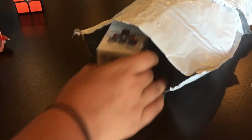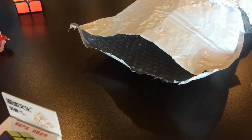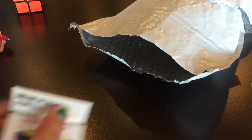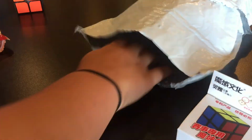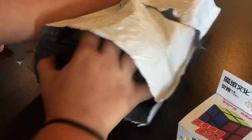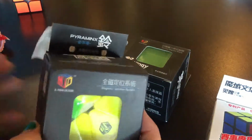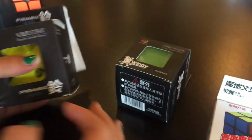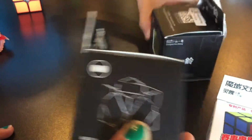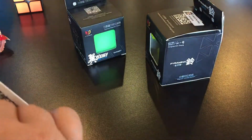Okay. Now getting onto the cubes. So the most non-excited cube is the MoYu Lingpo. I broke my other one, which was my old main. So we're gonna just set that off to the side. I don't know which one to grab next, so I'm just gonna grab both of them. So I got the X-Man Bell, Pure Minx, and the concave X-Man Wingy Skewb. So let's open the Lingpo first, because why not?